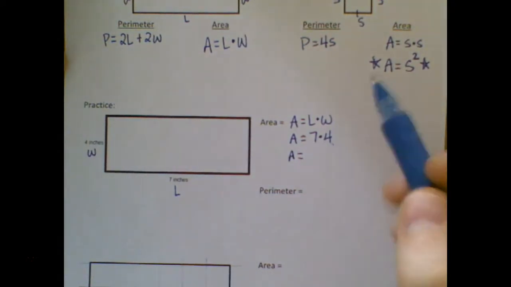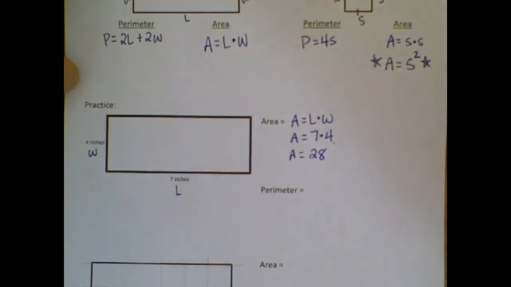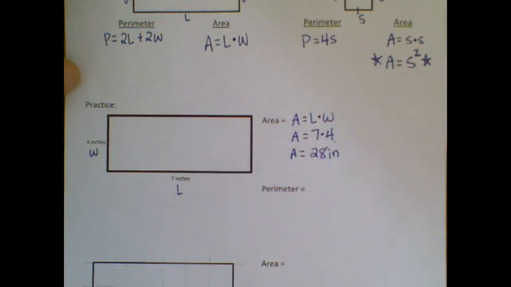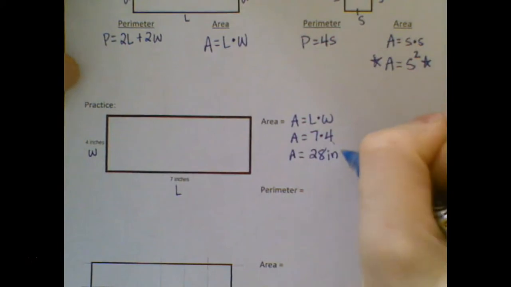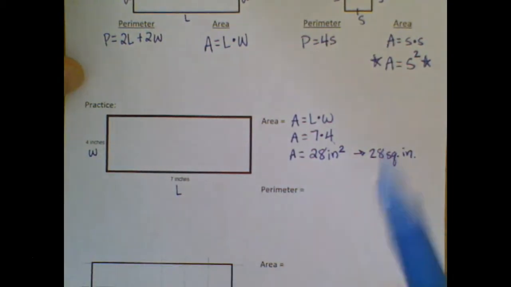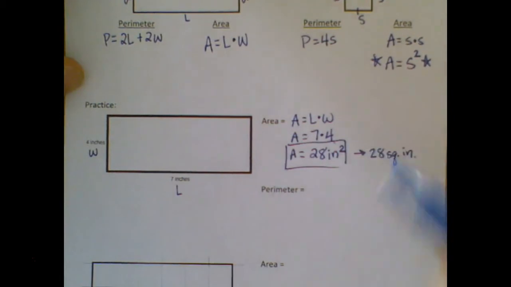All right, 7 times 4, 28. Our unit is inches. And because area is measured in square units, it is inches squared. Another way that you can write this, if you really want to, is using SQ for square inches. Either of those are perfectly acceptable answers. The more common one, though, is what I'm boxing in right now. That is far more common. Sometimes, like in building, or real estate listings, you'll see it like that.